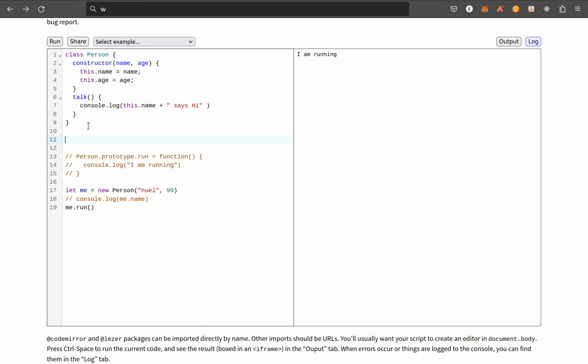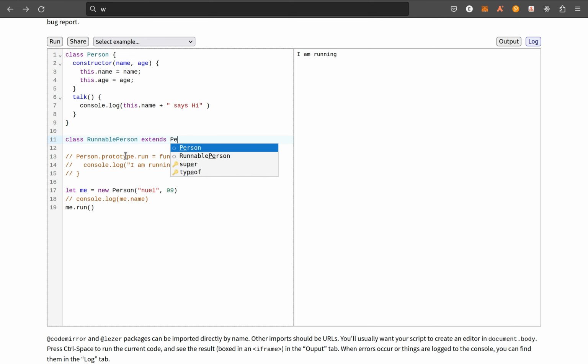Anyways, this thing we did here, adding run to the prototype, we can actually do by just inheriting the class, but then we have to create a new class. So let's say class RunnablePerson, and to inherit from a class, I think we use extends.